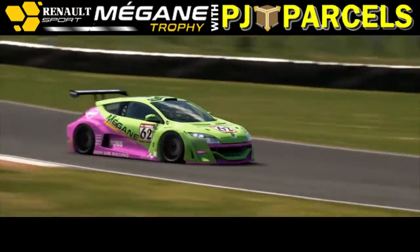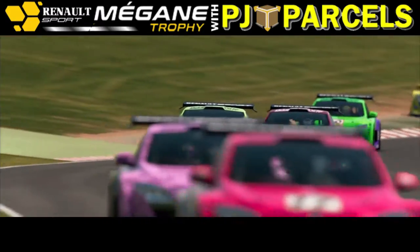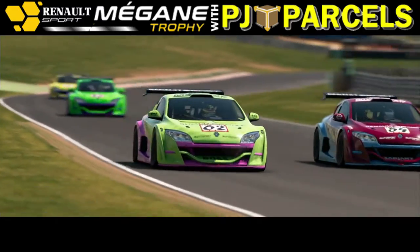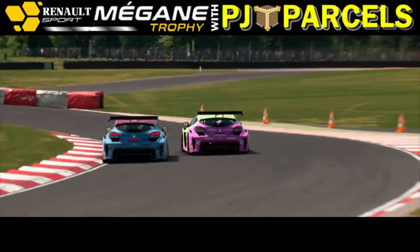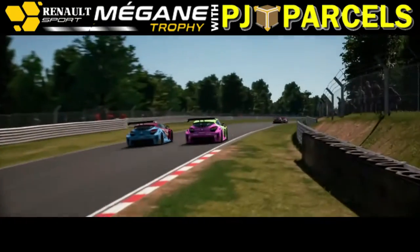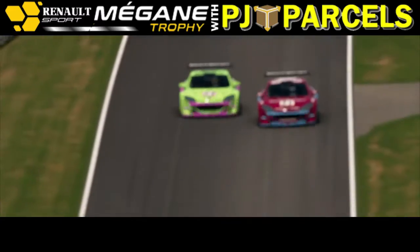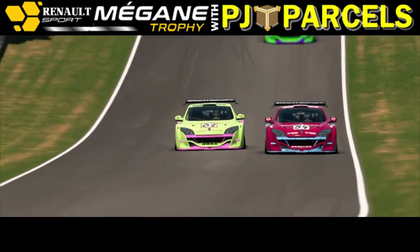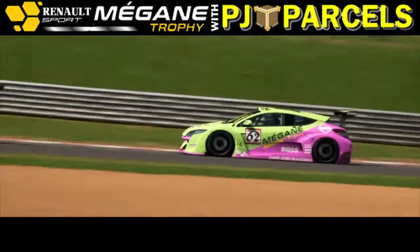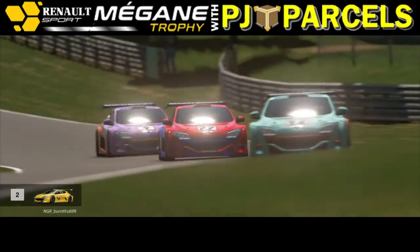We see Brian now coming under a bit of pressure from Nick here, as Nick tries to recover from a really poor start where he just seemed to go backwards, just got shuffled out through the pack. But now putting a bit of pressure up on Brian there, up the inside. Can he get the momentum out of the corner, down the straight, out onto the Grand Prix circuit? Nick's going to try and go around the outside. It looks like he might just have the momentum coming down the hill, and Nick's going to grab the position off of Brian. An extra position gain for him there.